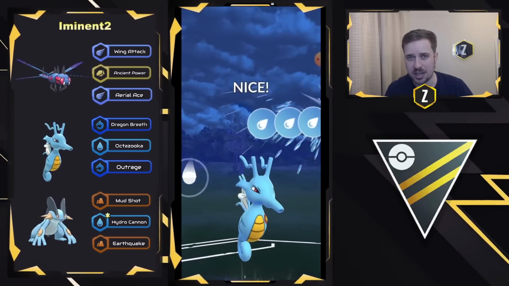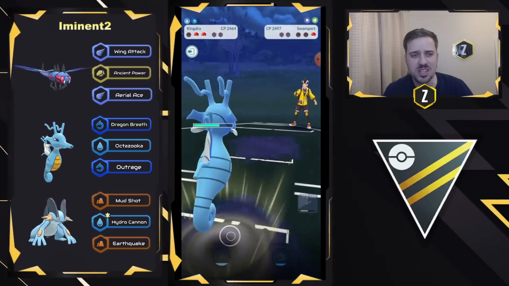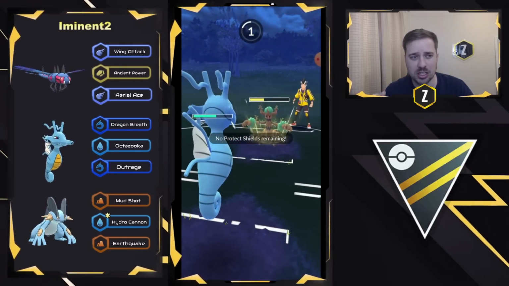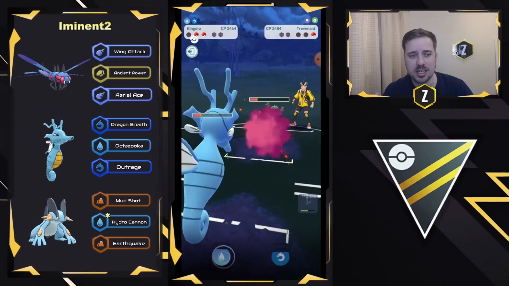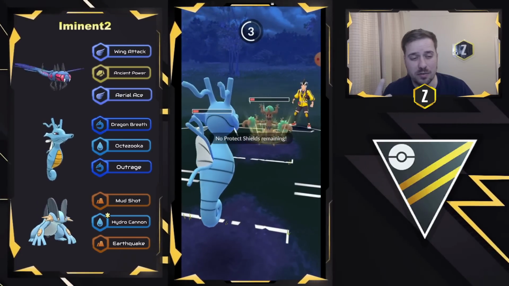They could have just farmed down and gone for Outrage against the Trevenant, and that would have been a good battle. But either way right here, I think we're looking at a very good situation. Unless the Trevenant undercharges the Shadow Ball. No, they decided to go for Seed Bombs, which means they're going to be forced to throw 2 right here. And then Yanmega, I think, is 1 fast move away.